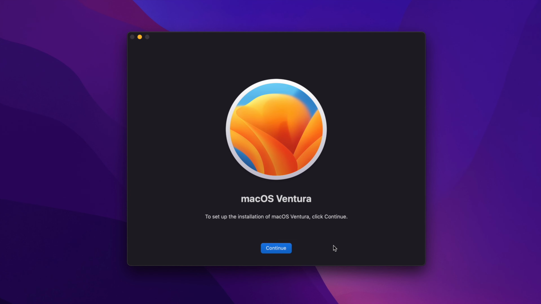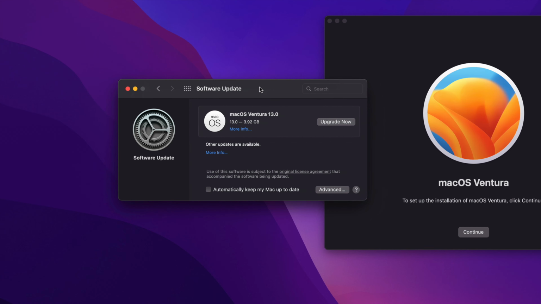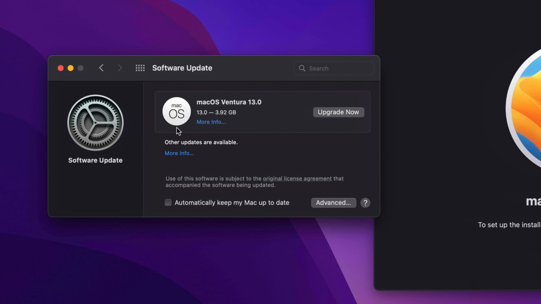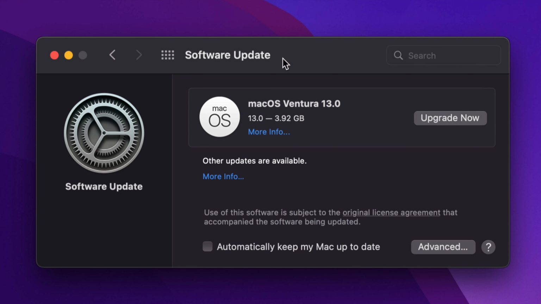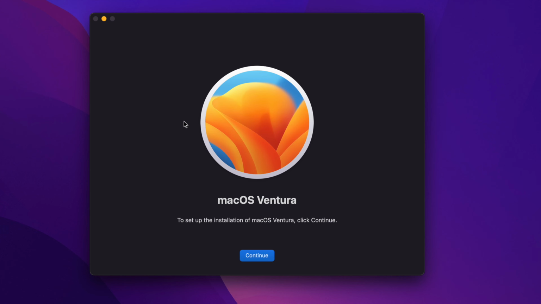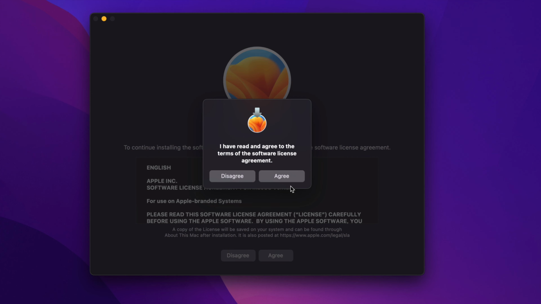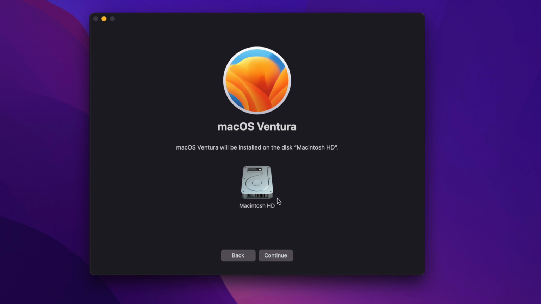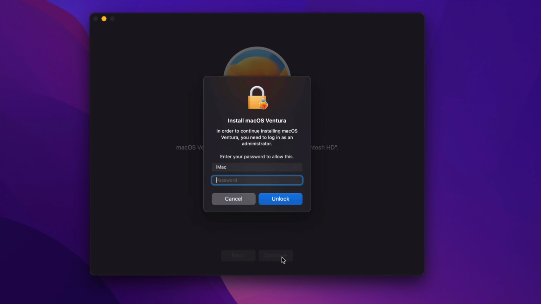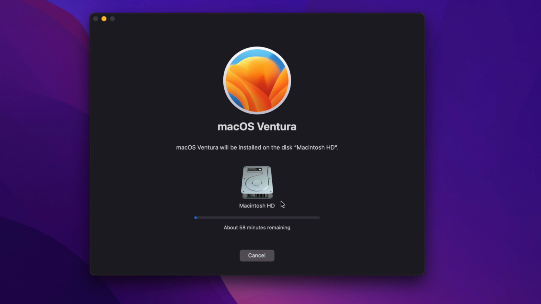Alright, so once it's done downloading, you're going to see this, but also right down here in your system, you should see something like this, where it says upgrade now. So really, no matter if you see this right here, where you can just press on upgrade now, or if you see this window instead, or both of them at the same time, you can just go on into continue. You'll have to agree. Once again, we have to agree. Now, what you see might say a different name than mine. It's the same thing. Just press continue. Put in your code if you have one. Unlock. And there we go.